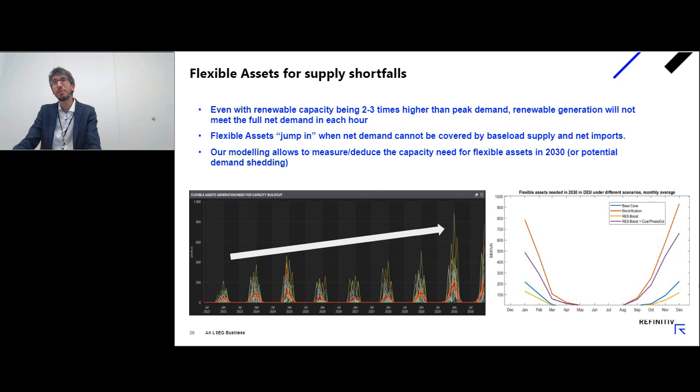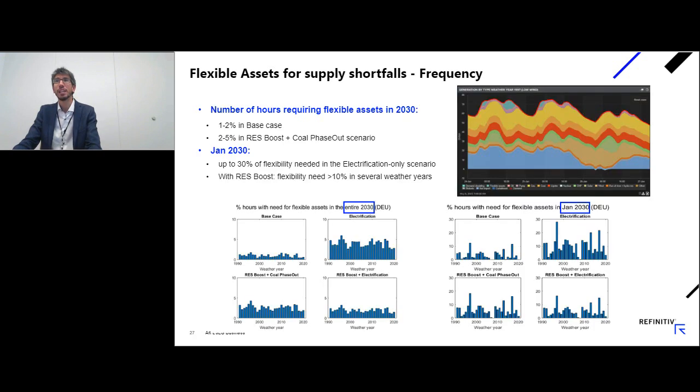But still, this is the base case. In the scenarios which we have run now with more renewables and more electrification, this gets obviously more extreme, because more electrification and more renewables just increase the number of hours where we will need to rely on flexible asset. And here is a chart which we also find on ICON. This is the generation by type in the now famous weather year 1997, which is one of the most bullish weather years. Here, the flexible asset is this part in light blue, where you have maxed out pretty much every other technology. You have maxed out the import.